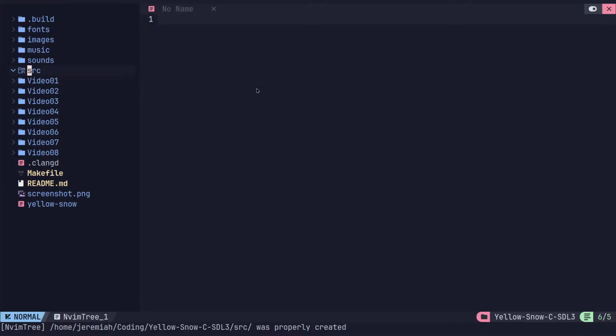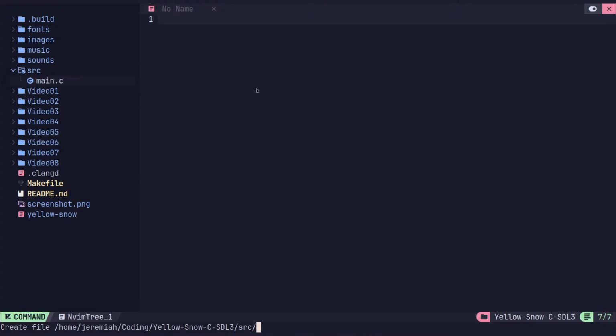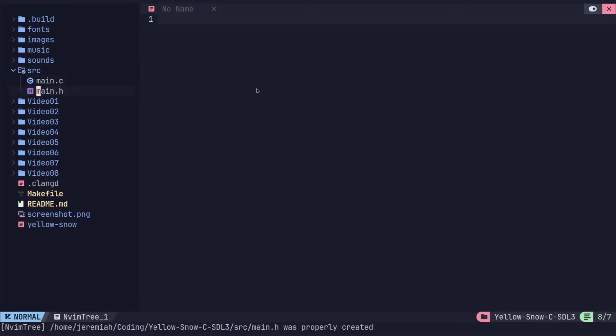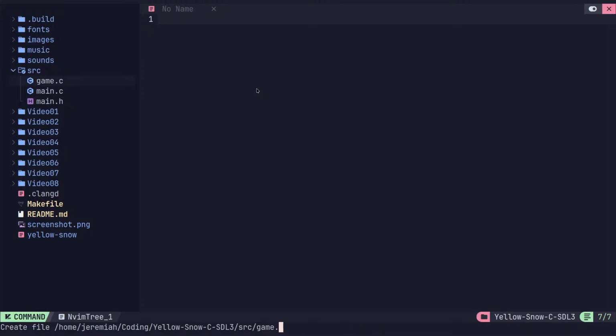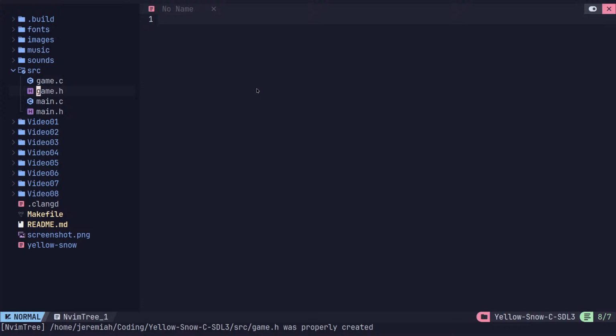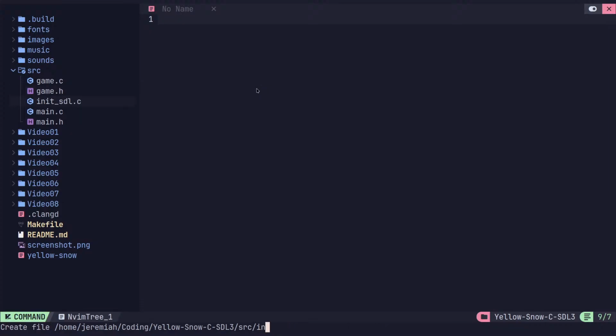So I'm going to go back to where this folder is, and I'm going to create main.c, main.h, game.c, game.h, and I think I call it init_sdl.c and init_sdl.h.